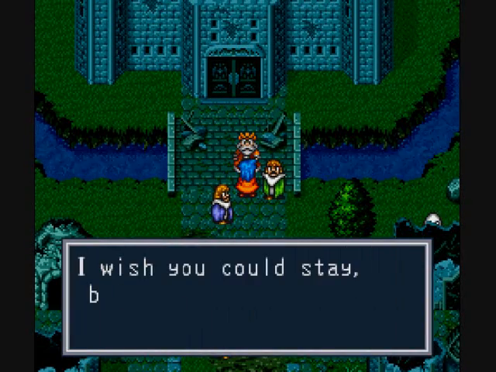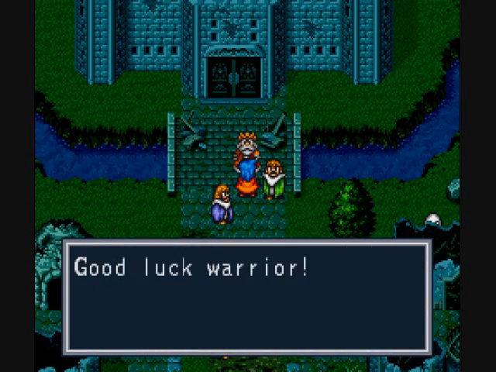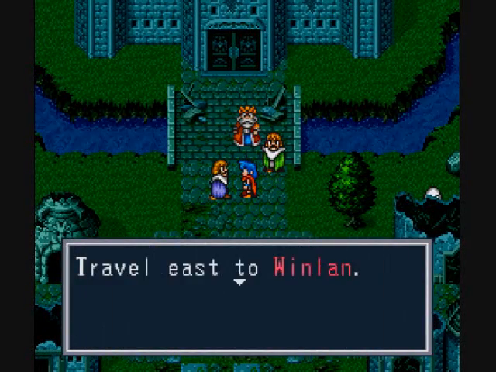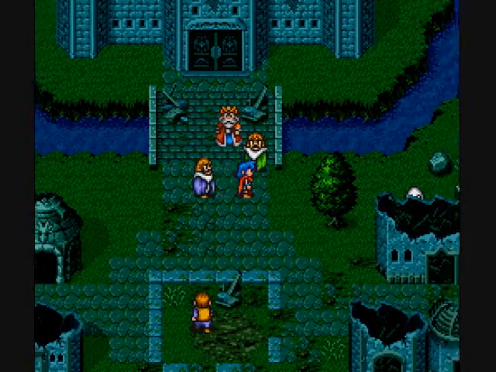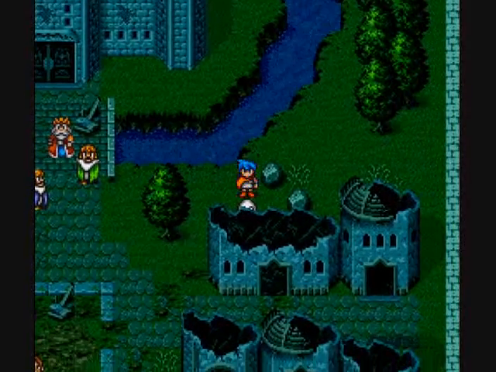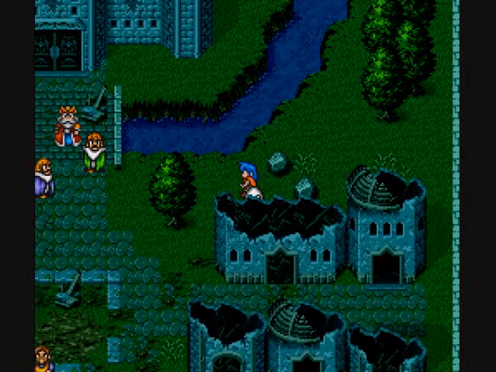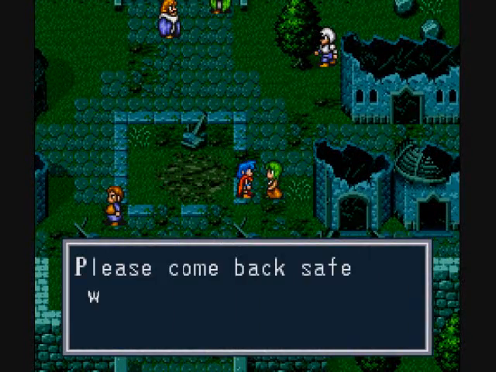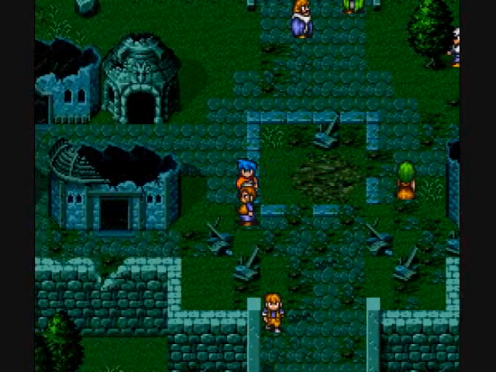So now what we gotta do is we got to go to Nanai. Now if you talk to everyone here, they pretty much just say, we're gonna stay here and rebuild. We're gonna move here. Please come back safe.